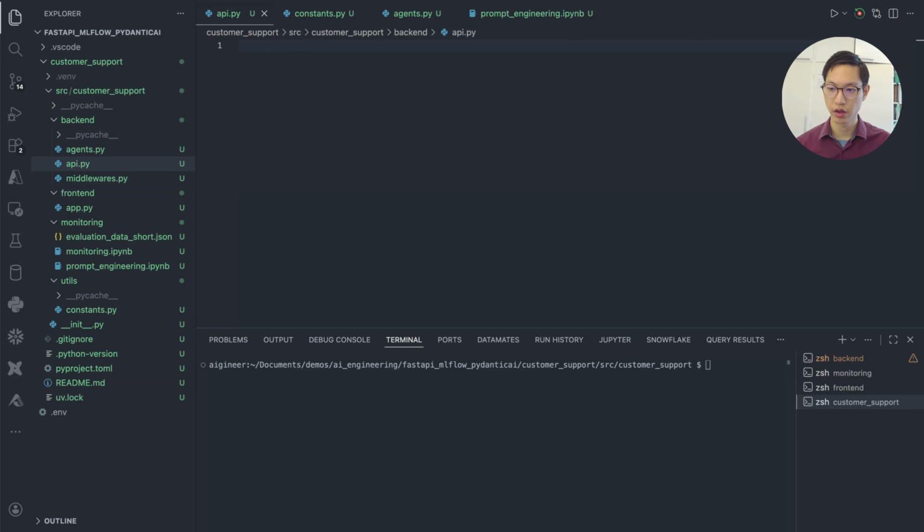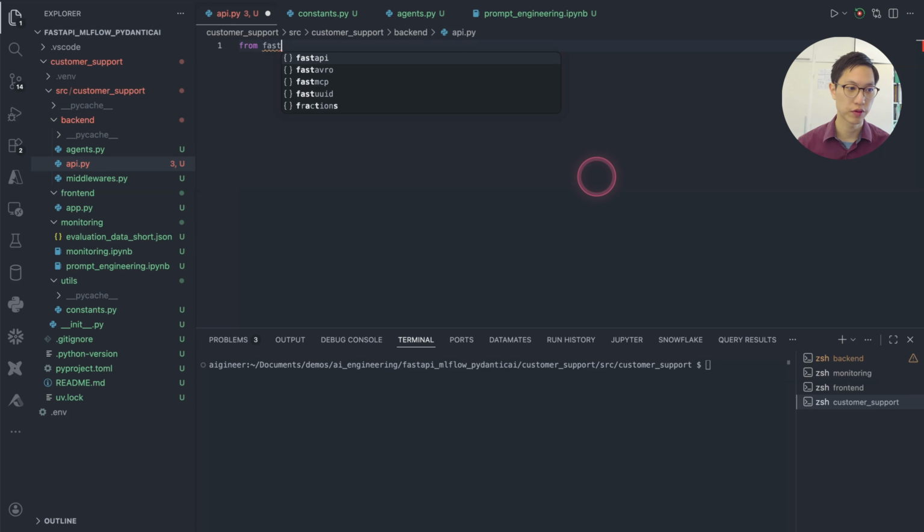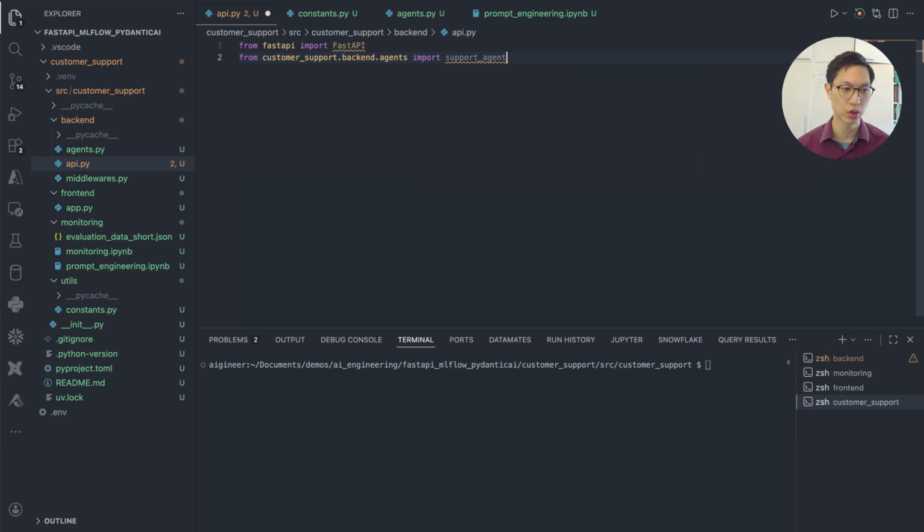And now we will build our API. We will have from fastapi import FastAPI, and then from customer_support.backend.agents import support_agent.